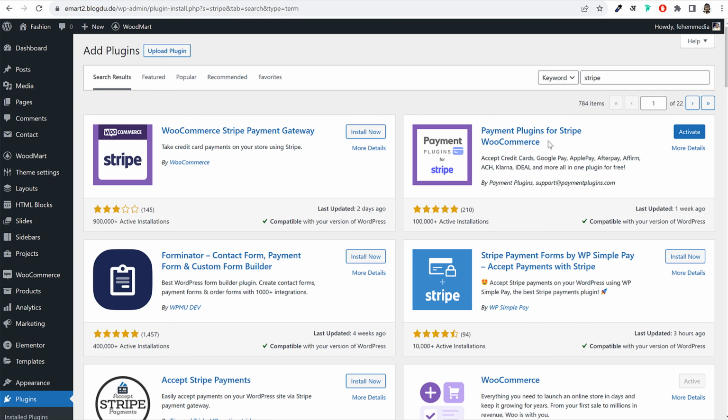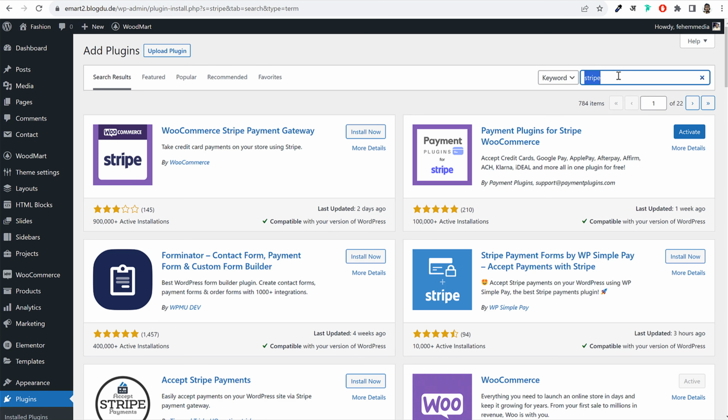Similarly, if you're from some African country, if you want to enable Stripe, I don't think Stripe is available in your country. You can just do a simple Google search, best WooCommerce payment gateway for whatever your country is. For Uganda, for Kenya, or whatever your country name is, you can search for that and you'll get that plugin name or that payment gateway name. Go to that payment gateway first. For example, in this case Stripe, go to Stripe first, create an account on that payment gateway, and after that you can search for a plugin for that.